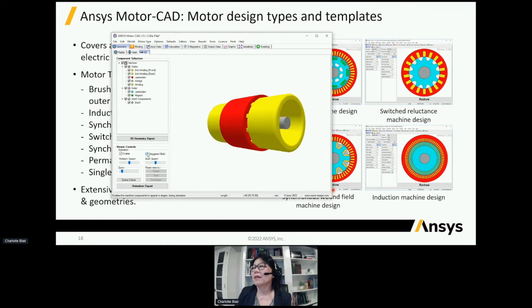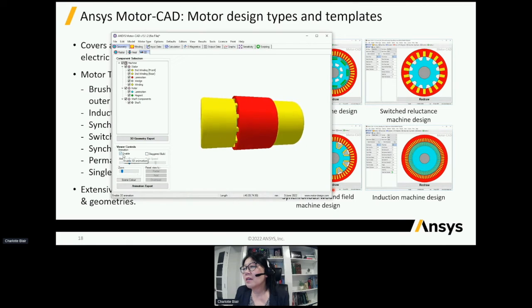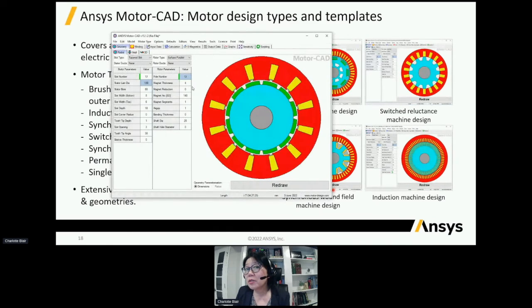Okay, so again, we're not using textbook equations. We're given a geometry, or we can select a geometry, or we can select from a template. And that's really powerful because all these simulation tools have to start somewhere.